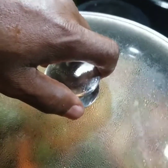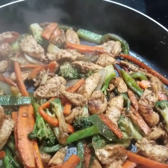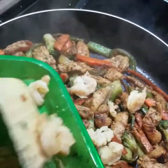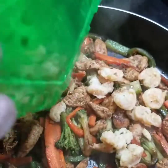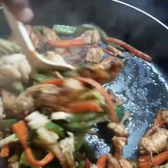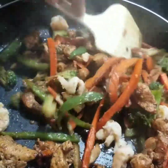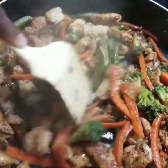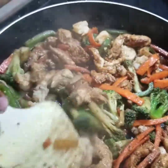Okay, we're gonna add our shrimp in that we cooked. I had to cook my shrimp off camera because it was frozen and I had to unthaw it. Okay, it's now ready. And I'm gonna dish you a plate.